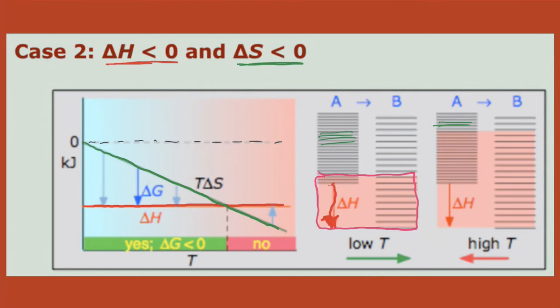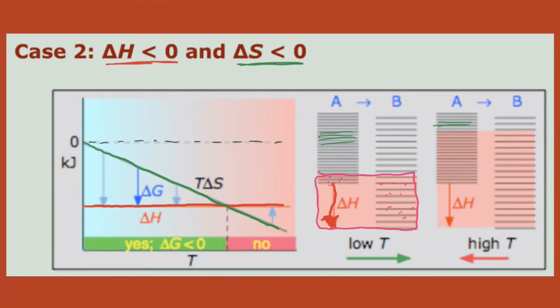So at low temperature, we have a lower energy than we do at higher temperature. And if we look at the left picture, at low temperature, even though the energy levels are closer together at A, maybe only 3 or 4 of them can be populated. But for B, even though they're farther apart, we have a lot more of them to be populated, maybe say 10. So B is the more likely state.